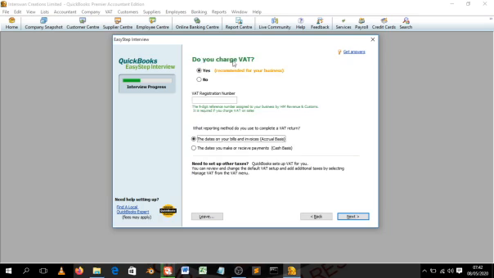VAT. Do you charge VAT? Yes, charge VAT. You will have a VAT number for a company. If it's a sole proprietorship, individually owned, you normally use your PIN, the A0 and so on. If it's a limited company, it starts with P0 and so on. That is done. And we have this called the reporting. What reporting method do you use to complete VAT? We have accrual basis and we have cash basis. Now in Kenya we do accrual basis.